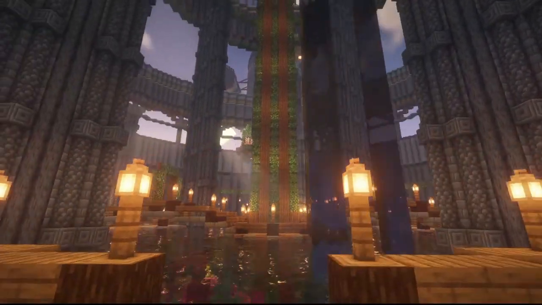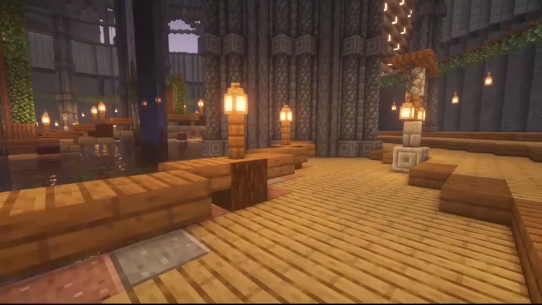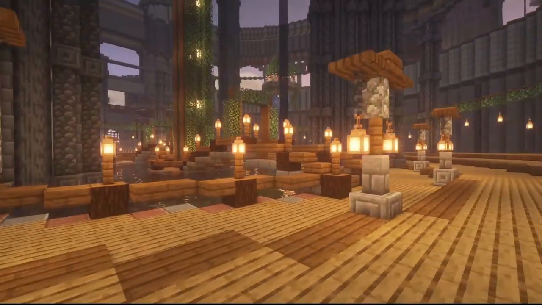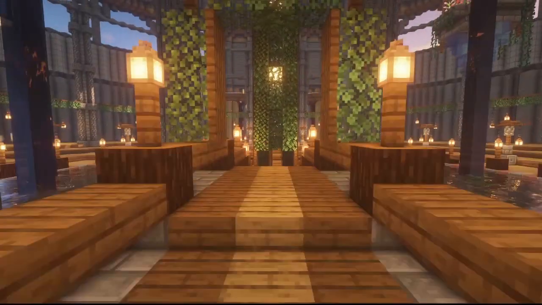Prior to doing this one, and I love the way the sun rays beam through there as well as we move back and forward. That's just one of the lovely perks of this shader as well. It does so many beautiful things. And then around the outside, we've got all this leafing and everything else as well. So I wanted a bit of greenery in there, so it felt a little bit more organic.